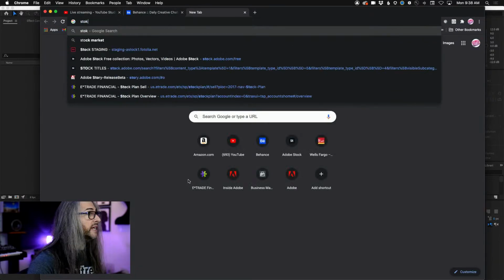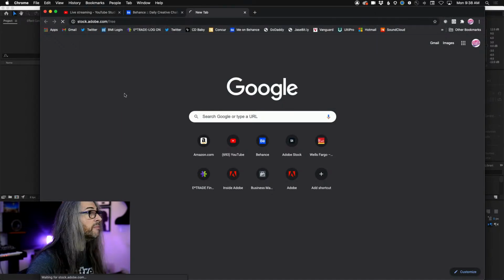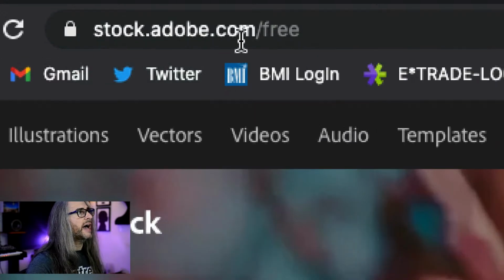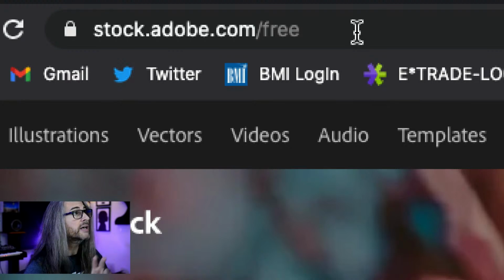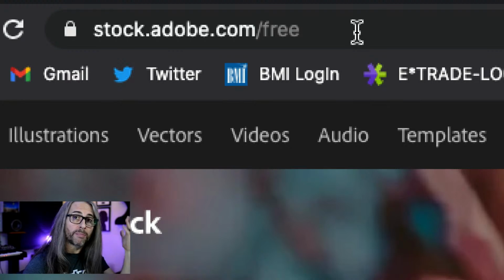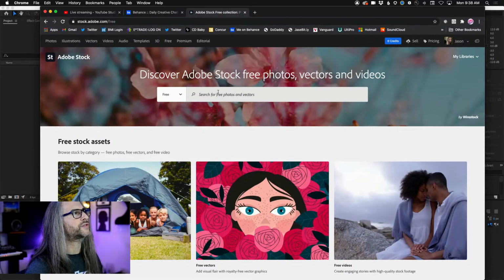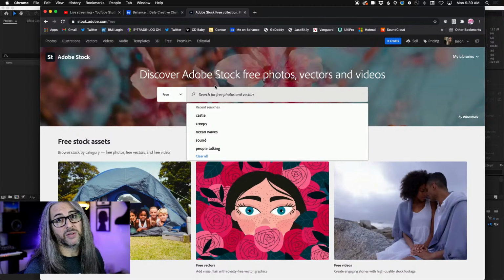Adobe Stock Free, because this is where I acquired this content, but most importantly, you can also grab new content here and submit these as part of your challenges today. You don't have to use my footage if you don't want to. I recommend it. But if you want to go here for other backgrounds and things that you might add behind the green screen footage, stock.adobe.com/free, and in here you can search for whatever it is that you want, photos, vectors, and videos, okay?